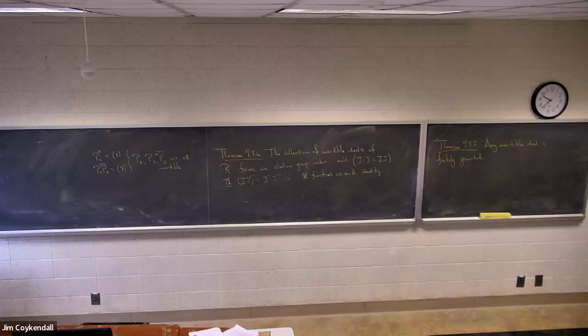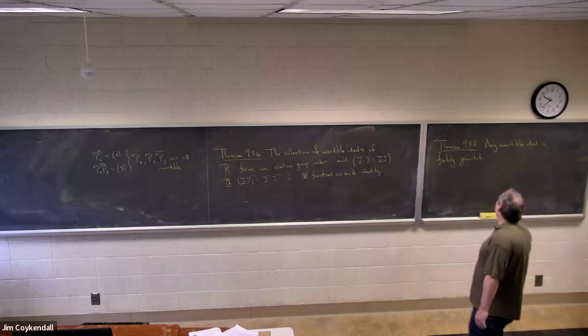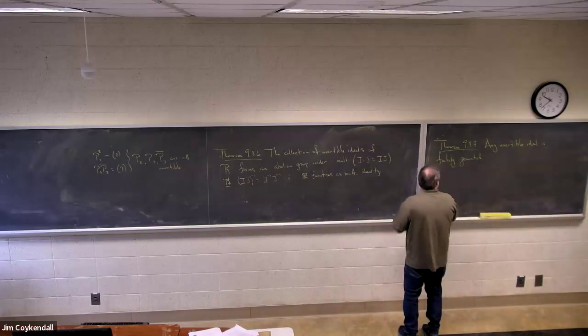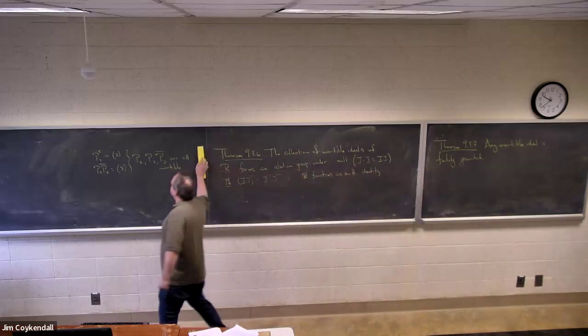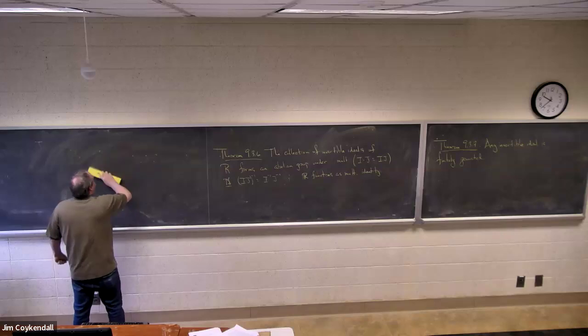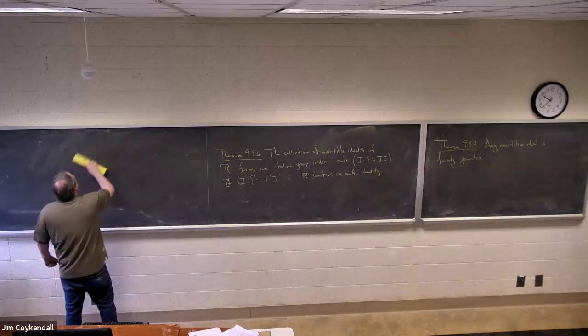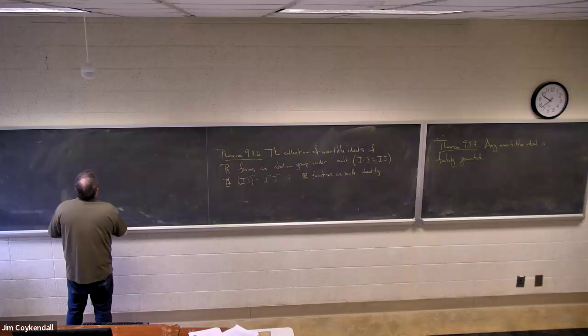In fact, to say that an ideal is invertible is more general than saying it's principal, but not a whole lot. Being an invertible ideal is an extremely restrictive condition. It must be finitely generated. Finitely generated is certainly not good enough. I'll give you an example of that. Well, actually, maybe I'll do that now. And here's what can go on.